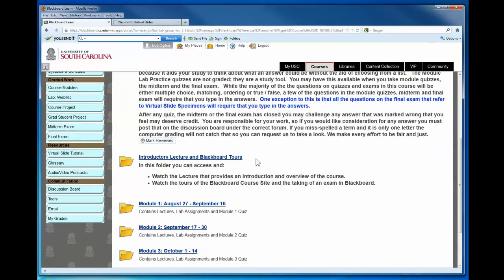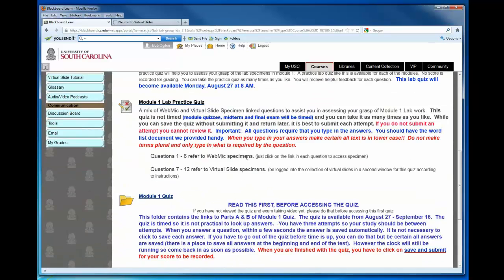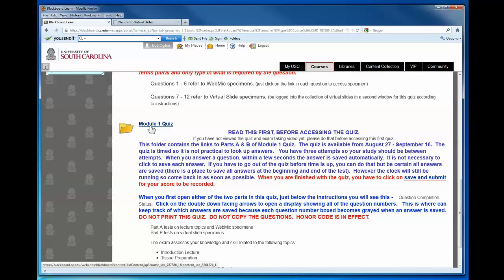So in course modules, and in the first module, for the first module quiz, Part A and Part B are in this folder. Now it's very important to read these, and after reading this the first time, you'll get used to all of this eventually. But again, you're welcome to copy this out, put it in a Word document to keep it handy while you're taking the test, just to remind yourself of what we've said here. We don't put them in the test description themselves because it's just too cumbersome.